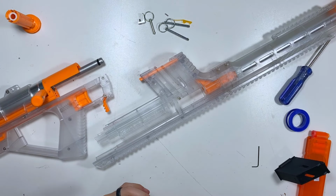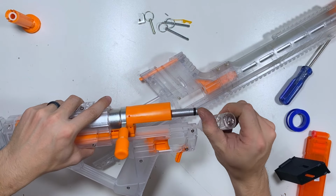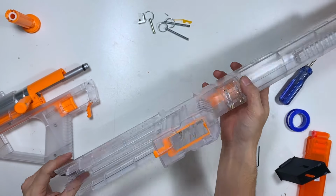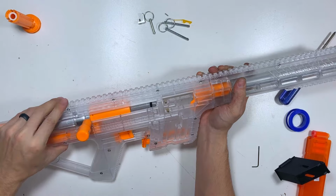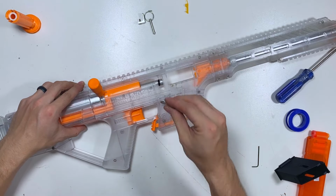Then now I'm gonna just lubricate the pusher O-rings such that I can get the air seal in my barrel. And then I'm going to slide the two halves together. Oop, didn't line it up. There we go. Then reinstall the pins.